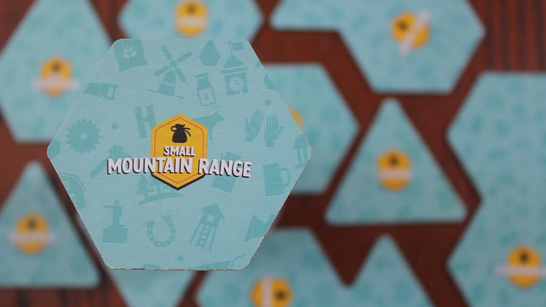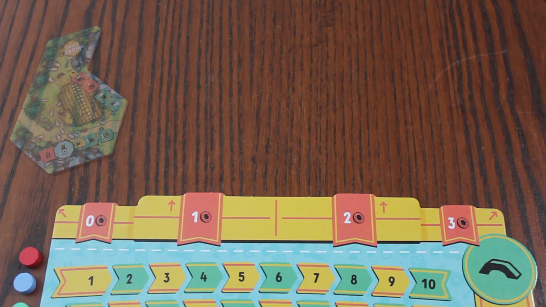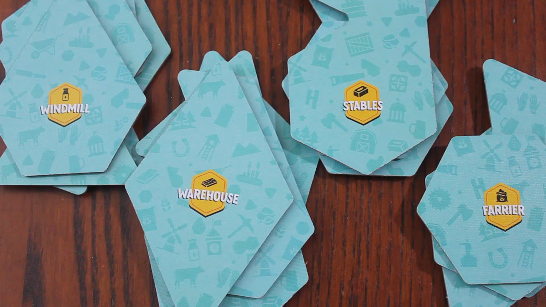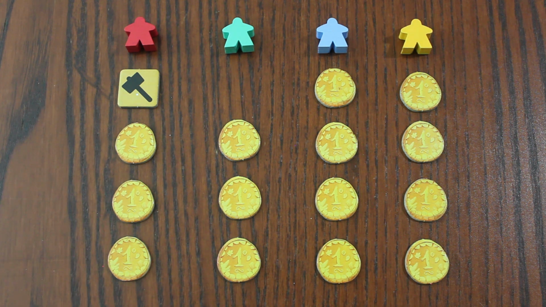Place all the tiles with this icon into the bag. Place the scoreboard on the table and tokens for each player nearby. Now draw 4 tiles from the bag and place them in the spaces above the scoreboard. The remaining tiles are sorted by type, and when specific tiles are constructed, these will be added to the bag during gameplay. Give the first player marker to a random player and 3 gold coins to all players.